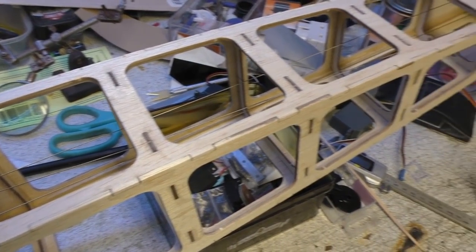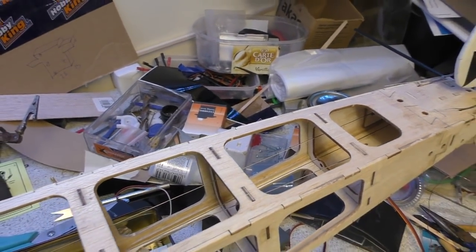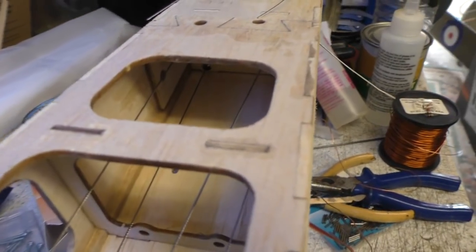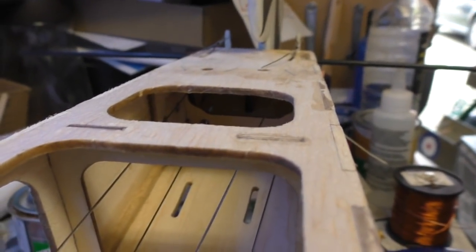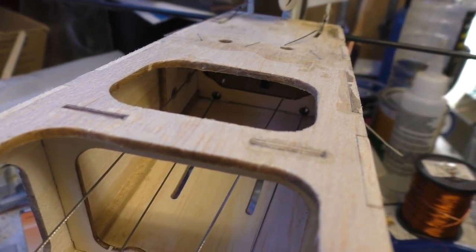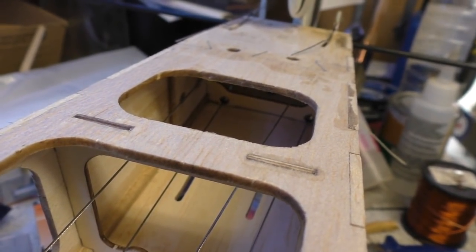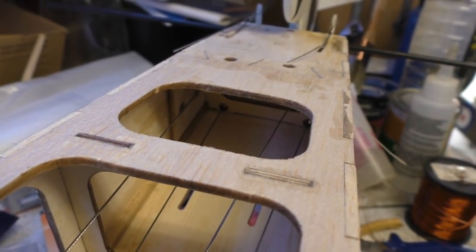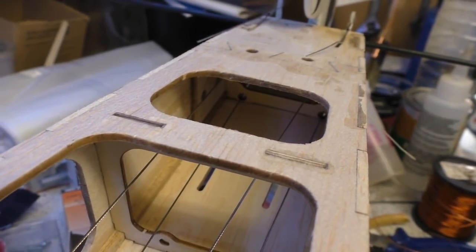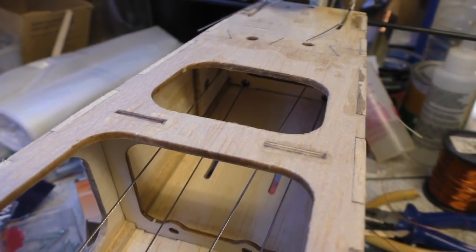The rudder, yeah. Now there was one little gotcha, wasn't there, Phil, that we found when we put it together. Oh yeah. And that is, if you look, I don't know if you can see it down in there. We'll have to see if we can get the angle on it or not. Yeah, you can just see there's 2 small holes in that plywood former. Now the pull cables have got to go through those holes. That was quite tricky. Yeah, it was fun getting them in. You'd never be able to do that if the fuselage was covered. So it's got to go through those holes, and then it comes out the slots that are underneath.